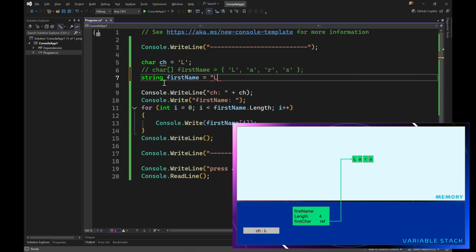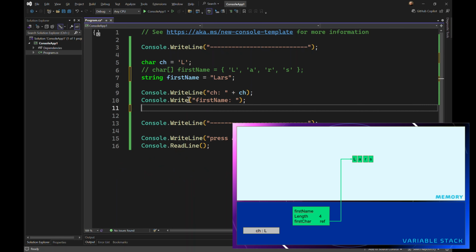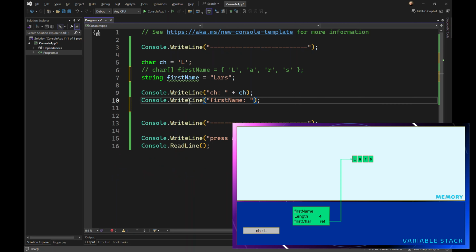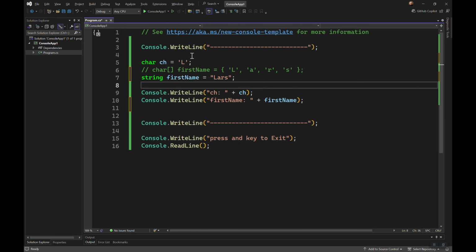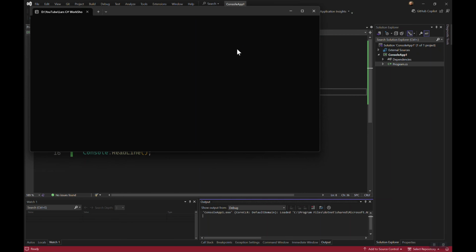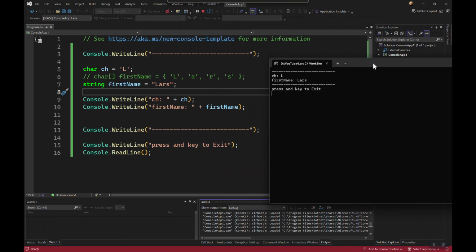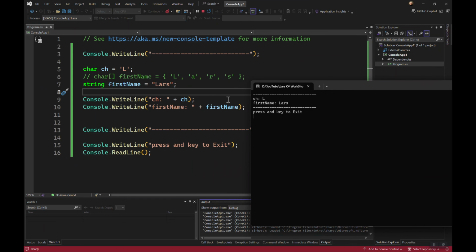But now I can come in and I can say Lars, and now I got a string. Okay, I don't need to do this for loop anymore. I can just put a right line here, come to the end, and this object will actually take care of iterating this out on its own. So now let's run it. And look at that. Same output, but a lot less code.